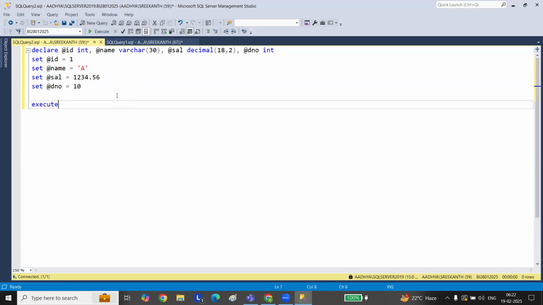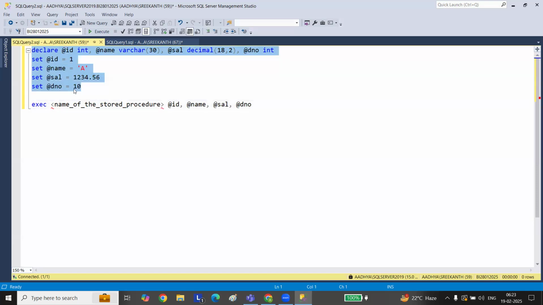No harm in this. So I'll use exec. Now give the name of the stored procedure, right? Now pass the parameter values: iterate ID, iterate name, iterate sal, iterate department number.